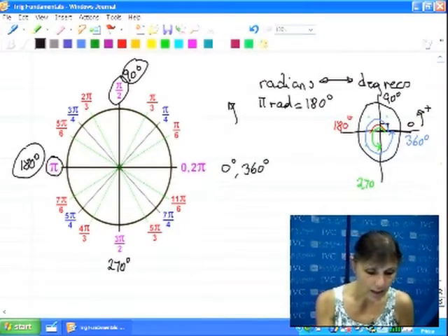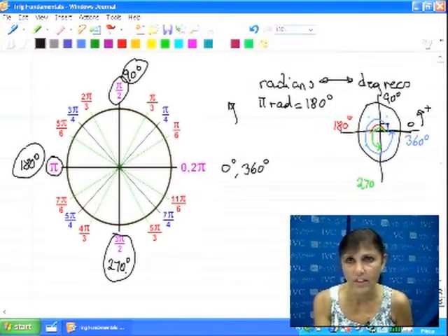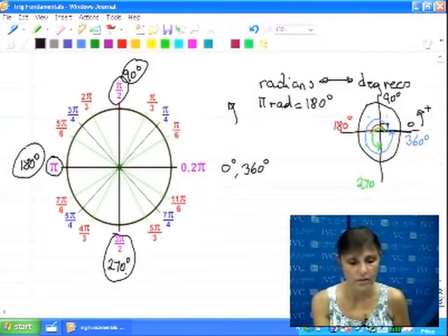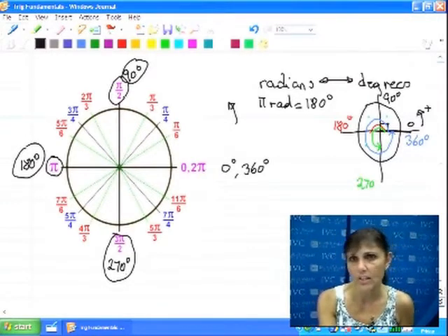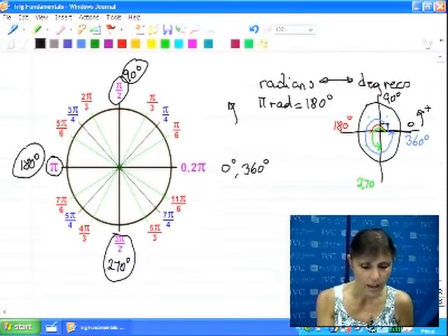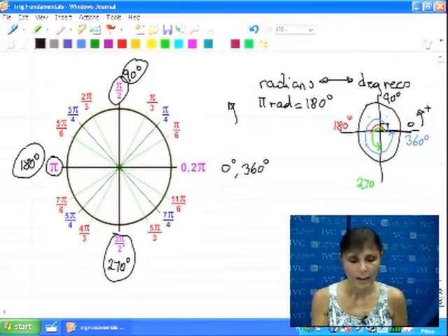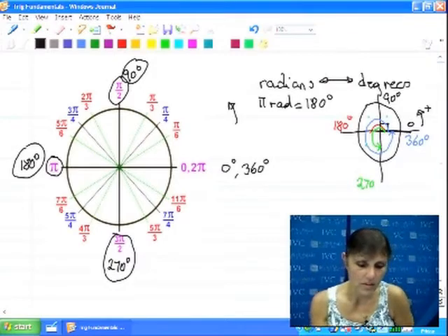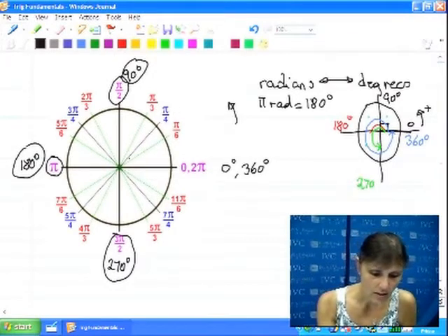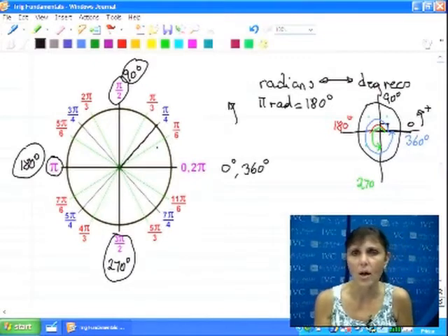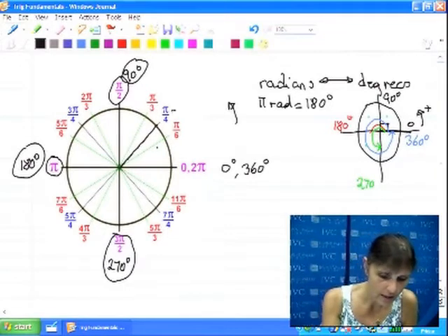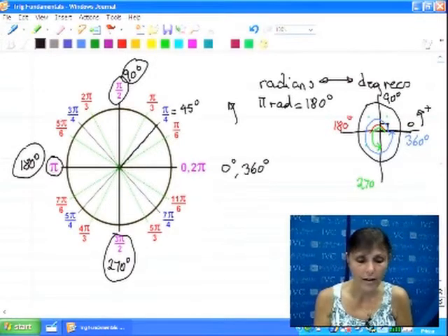That is pretty good. Now let's look at this one. I have 3 times 90 degrees, 270 degrees, right? How much was 90 degrees? Pi over 2. So 3 pi over 2. Now let's do these intermediate guys. Now let's look at this. This looks like half of that 90 degrees. How much is half of 90 degrees? That is 45 degrees. All right, that is pretty good.